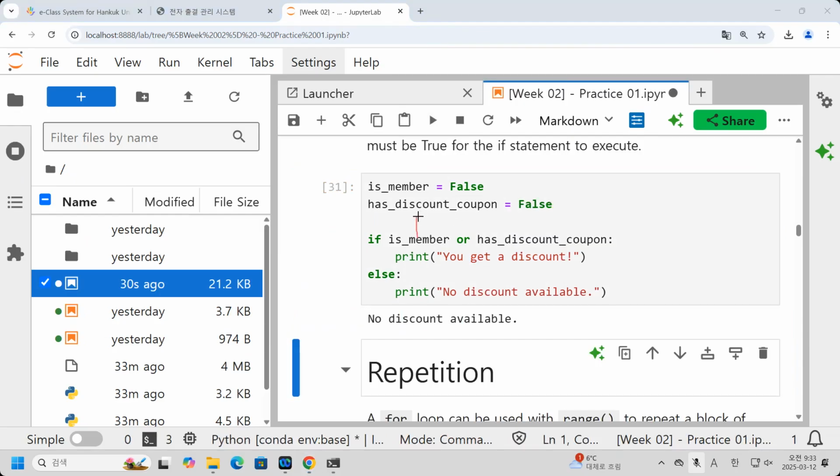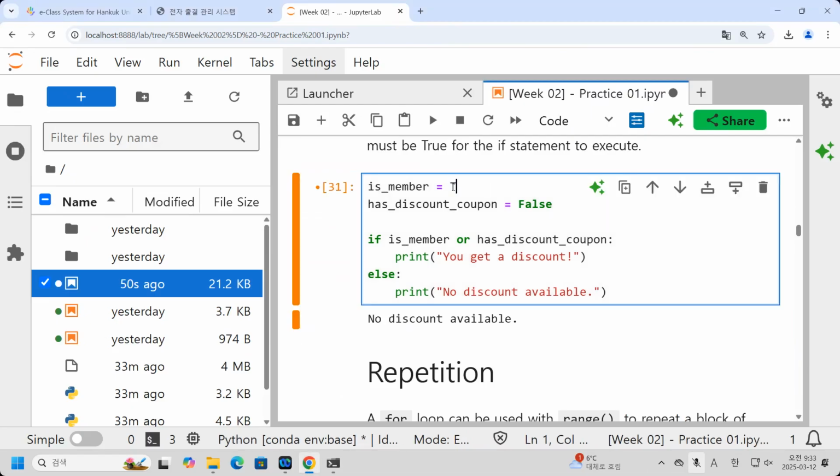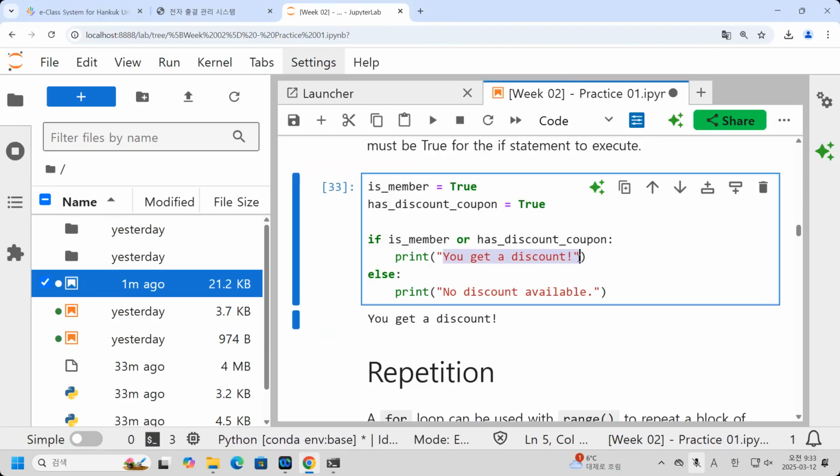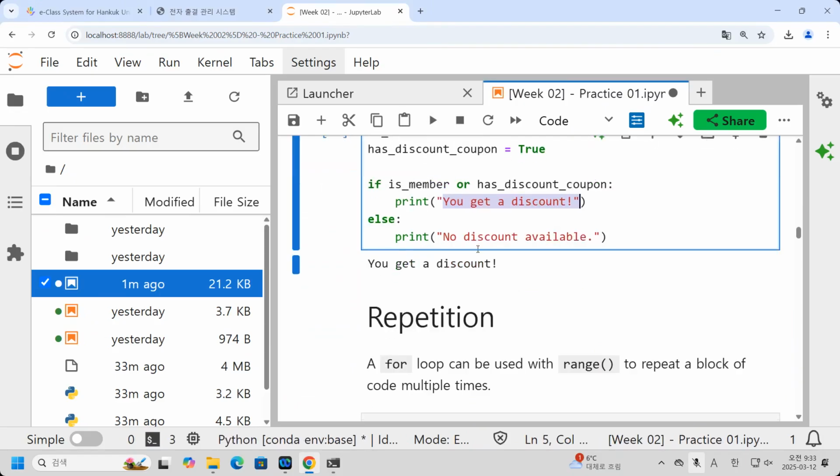So this is false and this is false, and of course it will go to the else section. What if both of them are true? True and true, and we will get the result: you get a discount.